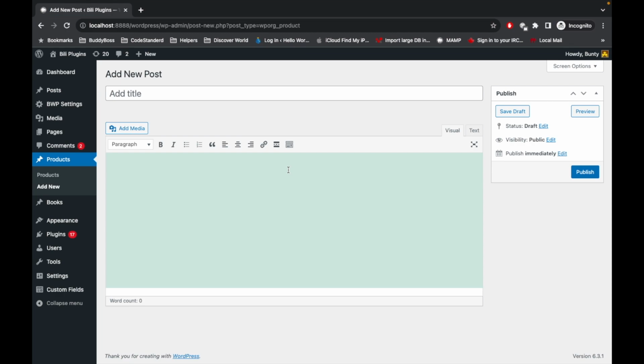So here we have to add anything we want. Like it's an editor, you have to add anything you want to have and can format the way you want, make it center align and etc, make it link everything like this.